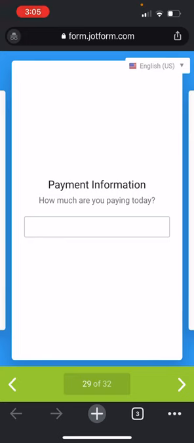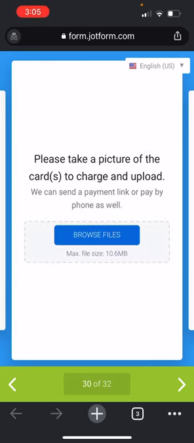And then a couple more optional questions. This just helps us so when we give you a call regarding payments, if applicable, we know how much you're interested in paying, and then that way we can give you some different monthly payment options. And if you wanted to streamline things and say, here's a credit card, charge it, you can upload a picture of the card and we can go ahead and charge it and then send you a receipt.